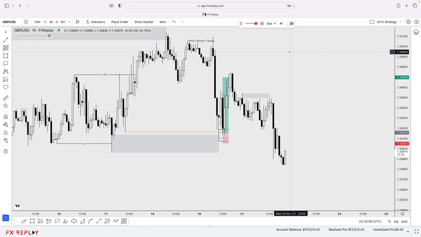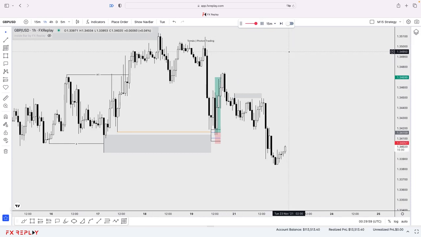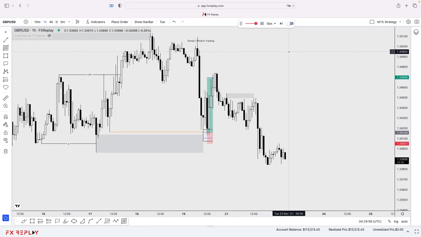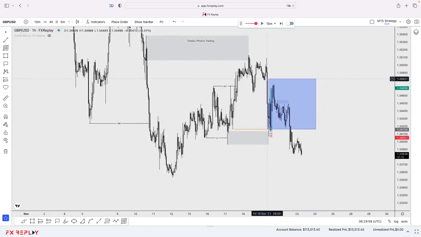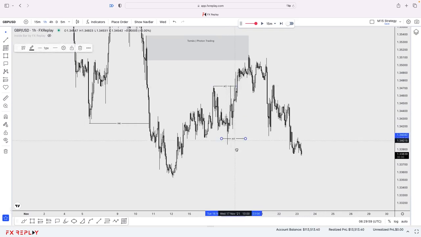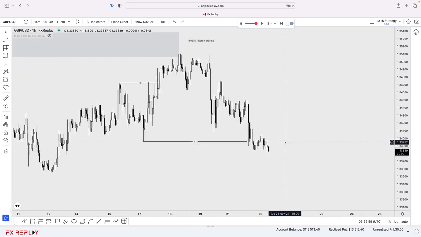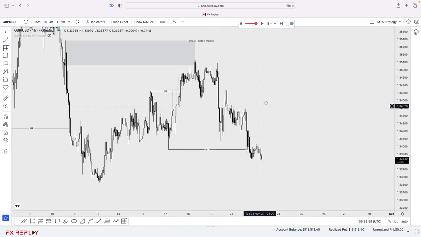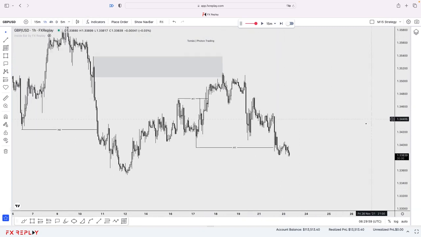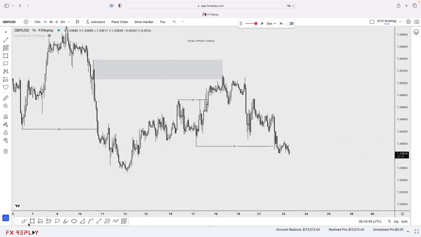So let's continue to the next day. Hope you guys are with me because this is important. So let's delete everything. H1 BOS, bearish. Okay, I can go to H1, I always forget that. We definitely know that the low is going to get run. This low is going to get run.